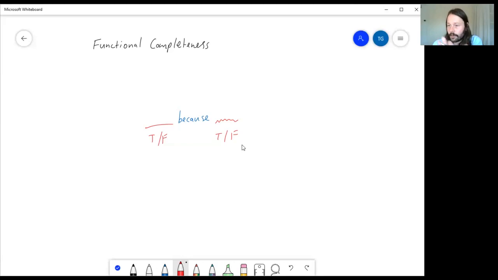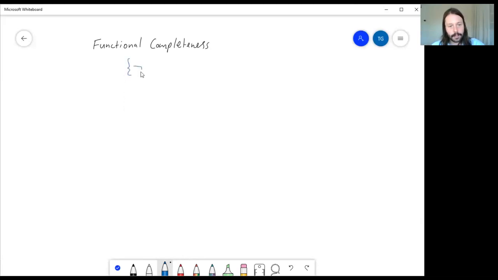Snow is white is also true, just like I hit the switch is true, but that because statement is false. So because statements are not truth functional. But when I talk about all possible connectives here, I mean truth functional ones. The ones where the truth value of the whole is a function of the truth values of the parts. The kind of connective you can define with a truth table.